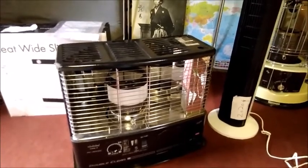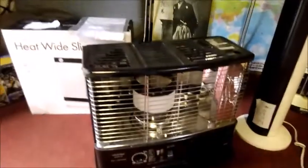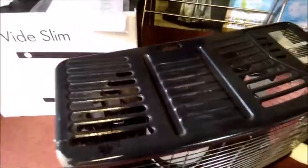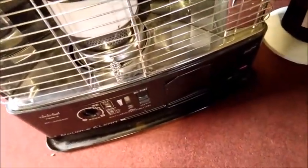SkyMS. Is that SkyMS? You use a SkyMS screw. Yeah, I could use that. Okay, that's some crazy cheap. E size. Yeah, E size.